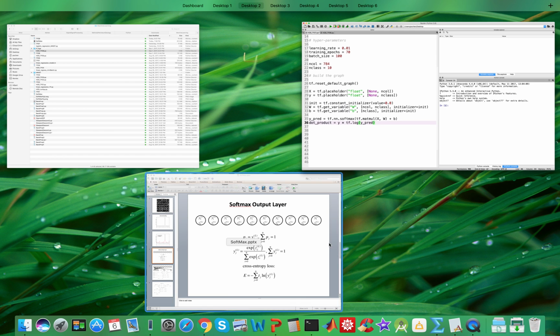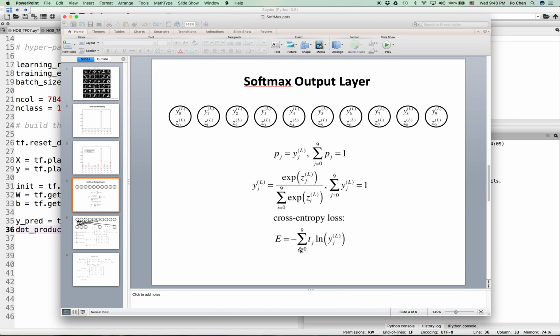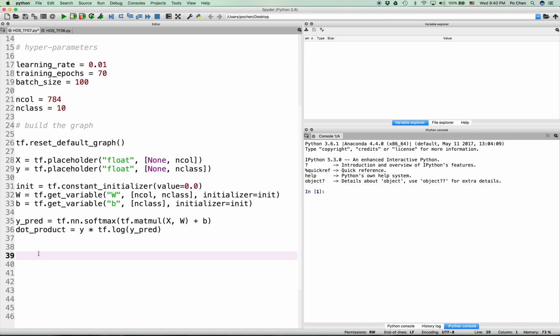There's a summation over j in the equation, with j going from 0 to 9. This summation is along the row: for every row we do a summation, and every row produces one number.